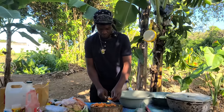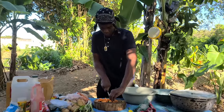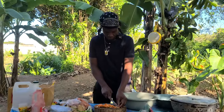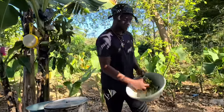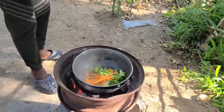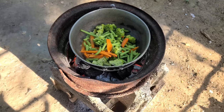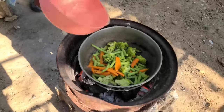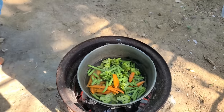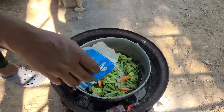The carrot texture is solid, you know, guys. That is it, man. I get them in a pot because I put it to boil, you know. Put a little bit more water. I'm going to put in the salt and boil it. The flavor, the taste, you know?